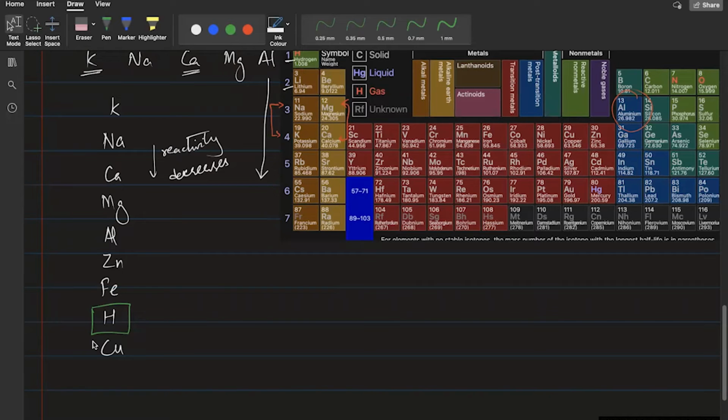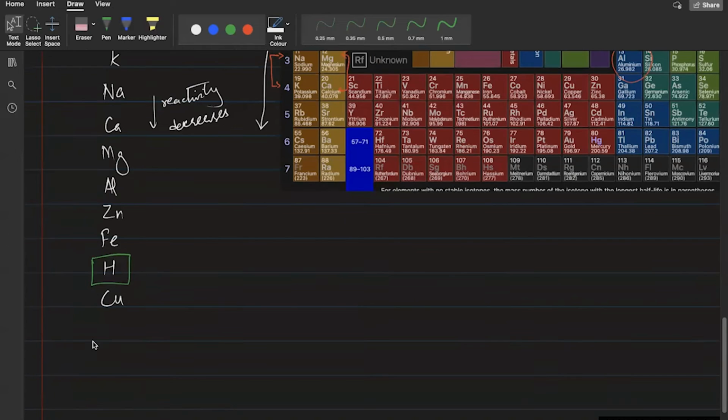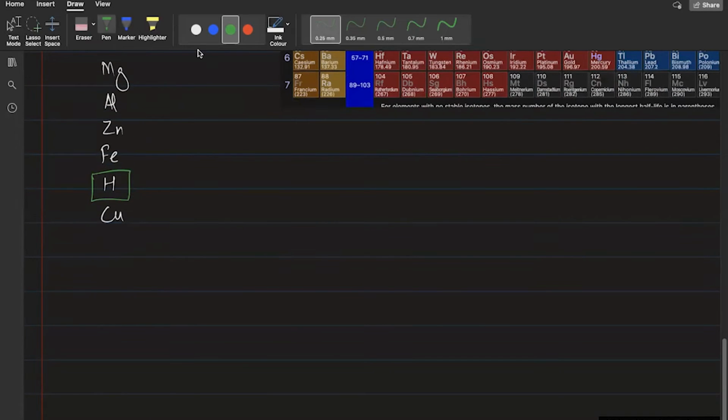Now, it also tells me that everything else in there, potassium, sodium, calcium, magnesium, aluminium, all the way to iron, anything that is above hydrogen, is more reactive than hydrogen. Why is that important? Because if you have anything that is less reactive, a more reactive thing can displace it. This is called the displacement principle, that a more reactive thing displaces a less reactive thing. Okay, fair enough. A more reactive thing takes the less reactive thing, brings it out of the molecule or the ion or whatever you have and takes its place. All right, fair enough. Let's see how these metals will react with acids.